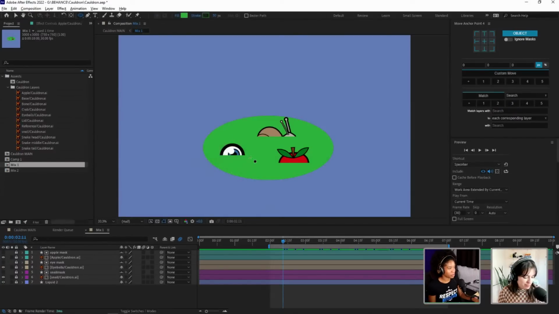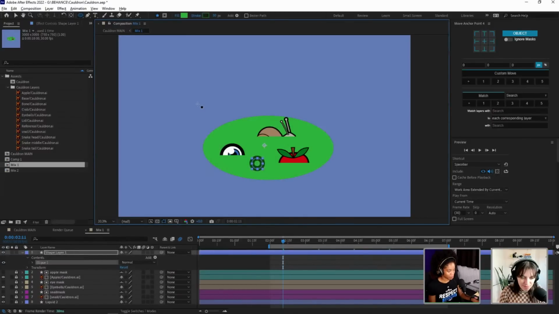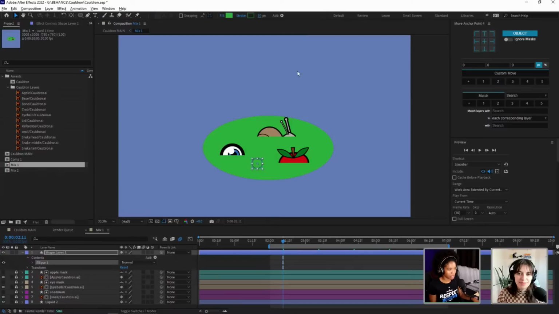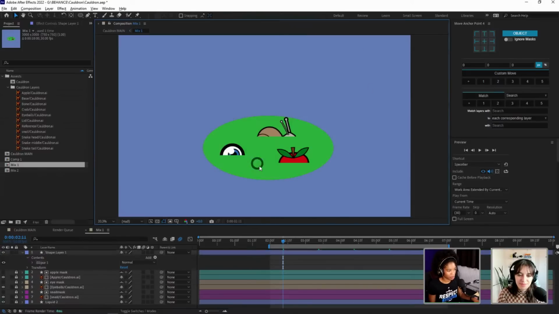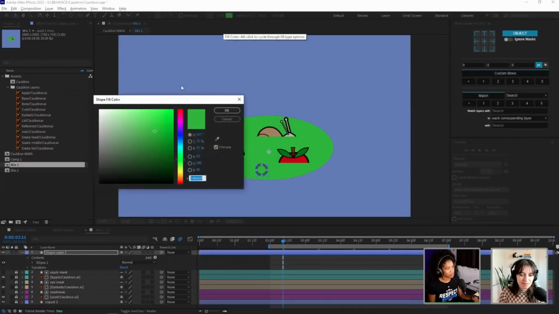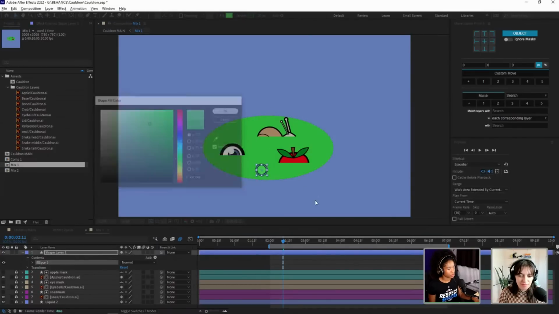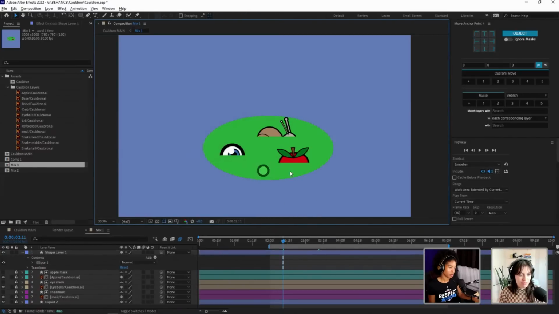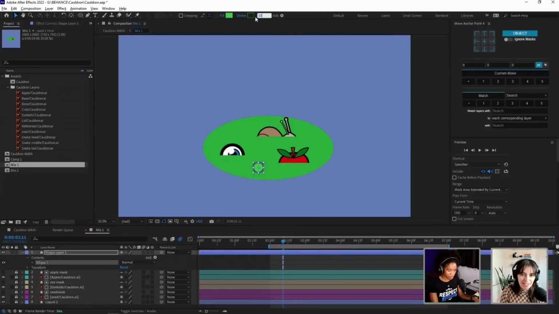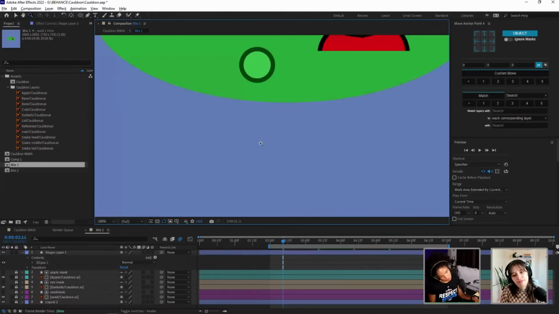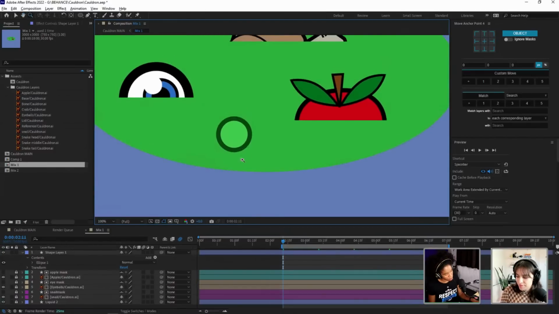So I have gone to select another shape. Just like in Illustrator, once you do that, you've got your fill, you've got your stroke, and your stroke line thickness. So I'm just going to mess around with that to see what I like the look of. Okay. Yeah, kind of like the look of that. I think this maybe can go a little bit. Oh yeah, then it feels like it's part of it. And then when it goes off around it or wherever, it'll retain the color.